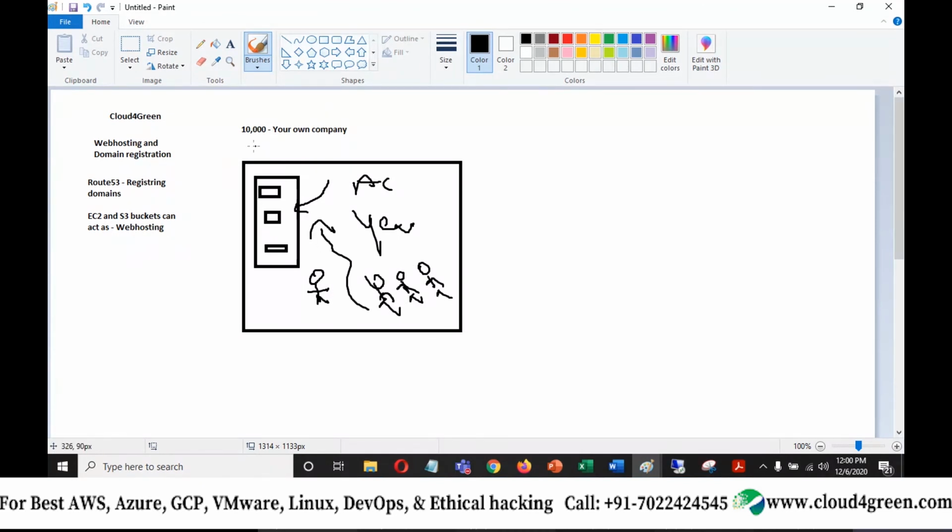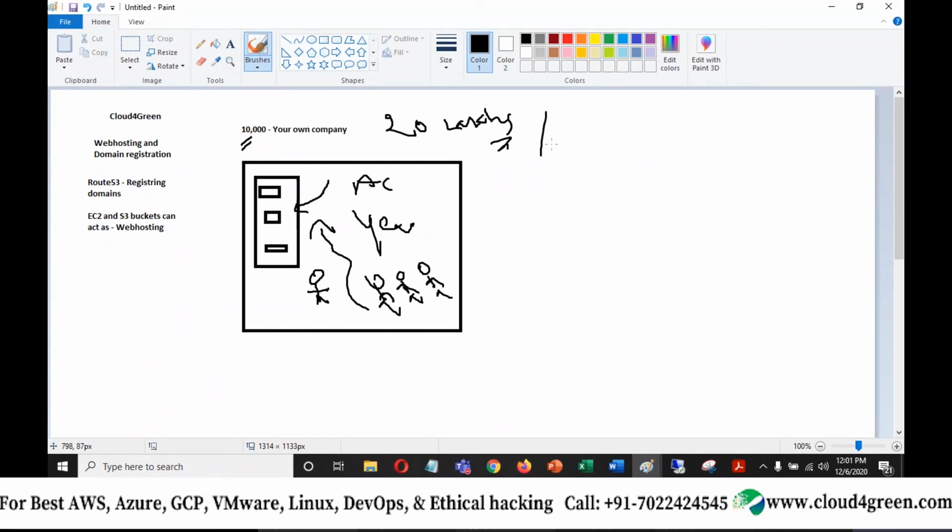Okay, I would say that whatever they are doing in 10,000, if you ask me, in a traditional office setup, they need at least, I would say, around 20 lakhs. Minimum 20 lakhs needed.